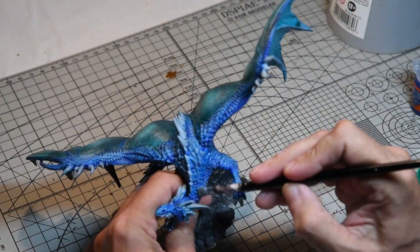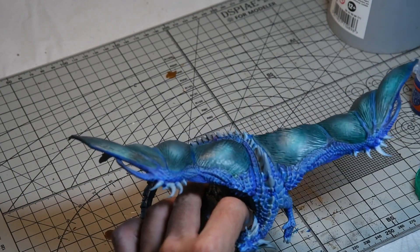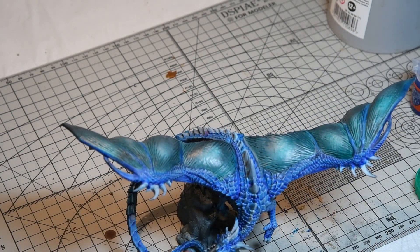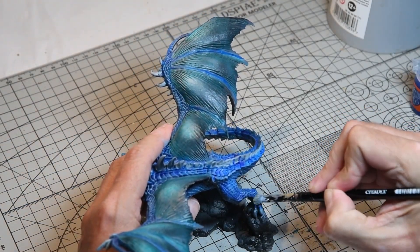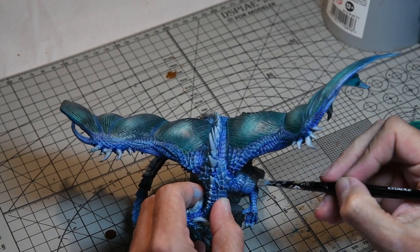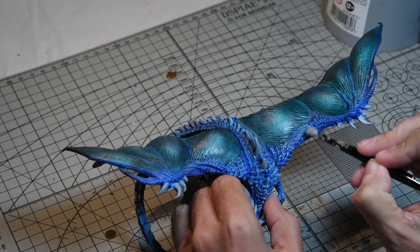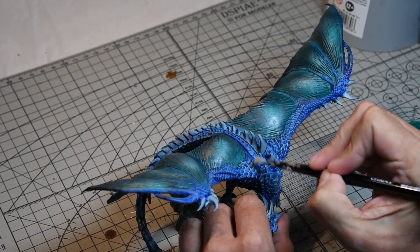With the contrast paints allowed to dry overnight, I did the first layer of dry brushing with some Fenrisian Grey, which echoed the first painting step and helped bring out the highlights — the contrast paint had dulled down the finish. This was applied pretty much all over the model; areas that catch the light like the tops of the shoulders and the back received extra dry brushing. A lightened coat of Fenrisian Grey was then applied selectively to the claws, wing roots, and shoulders — areas that would catch the light — just to accent what had been done with the dry brushing.